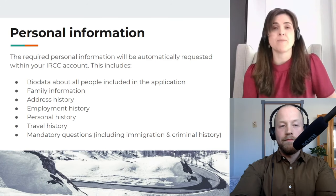We addressed this earlier. If you don't have the documents to justify the proof of employment, do you remove it from your employment history and put it in your personal history? You can do that if it doesn't affect your ability to meet the minimum eligibility requirements for the program and the minimum CRS score requirement for the draw within which you were issued your ITA. It is possible, but you always have to check those two things if you make any changes to your information.